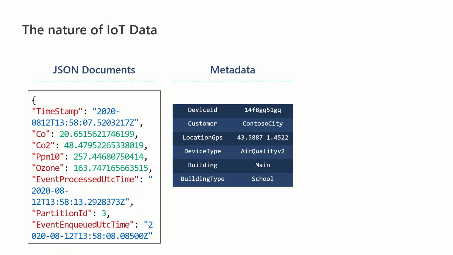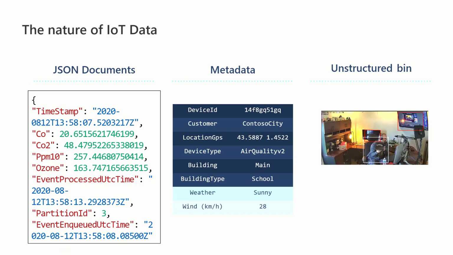These values may change slowly over time. These metadata can also be precious sources of information for your analytics. They can also be enriched in the process with reference data or other sources. The diversity of IoT-generated data can be immense: image and video streams, but also many other formats. IoT gateways like Azure IoT Hub facilitate file upload from IoT devices, enabling the collection of all kinds of unstructured data.